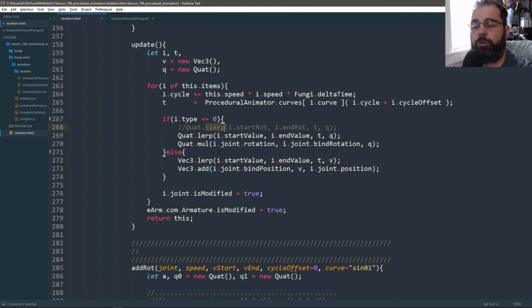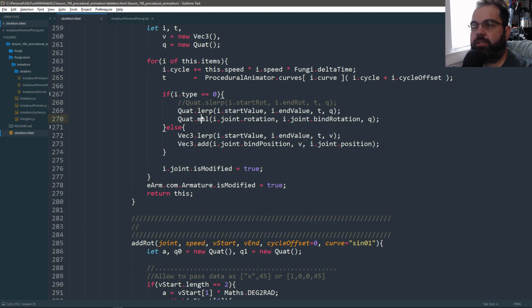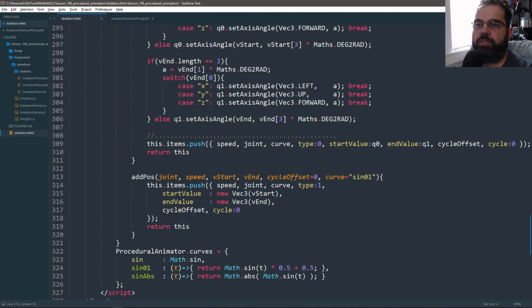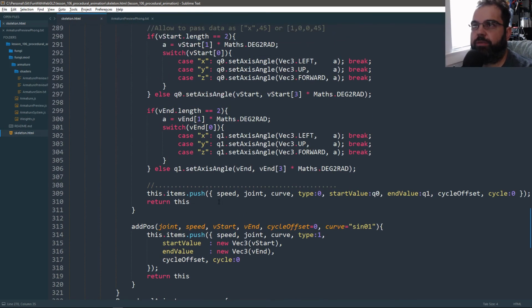I can do slerp as well, but since I'm using a sine wave to create time, I can use lerp as well when it comes to rotations. And I think lerp is a lot less code intensive than slerp. And adding positions is very simple. There's nothing to it really.